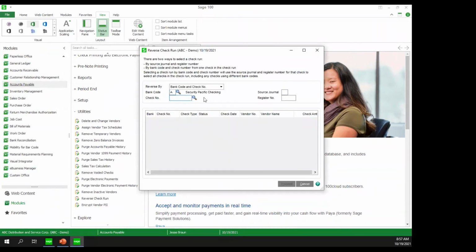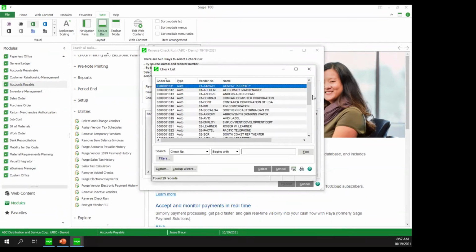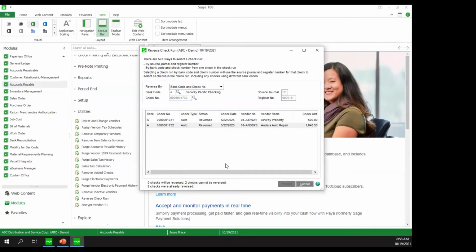So if I select bank code A and come down and select, we're going to try this one. Oh, look, I've already reversed this one because I've been playing a lot with this reverse check run feature. It shows us the checks that are involved in that run and also their status. These have already been reversed.